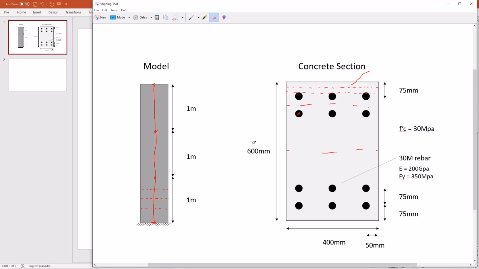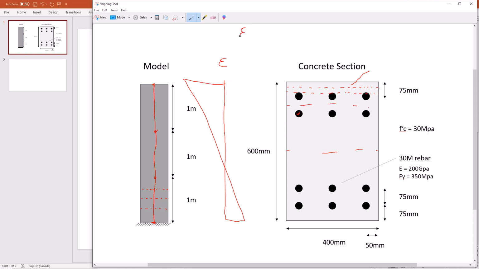A big assumption that all fiber sections make is that the strain distribution across the section remains linear, or another way of saying that is plane sections remain plane, if you remember a little bit of Euler beam theory. So if we think of the strain distribution, it might look something like this. The top and bottom don't have to have the same strain amount, but it does have to be a linear distribution. And this strain will have two components.